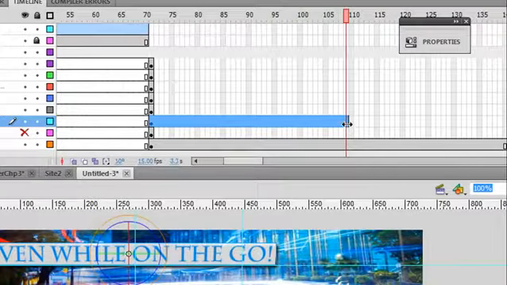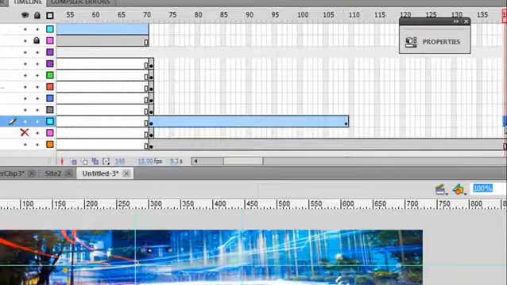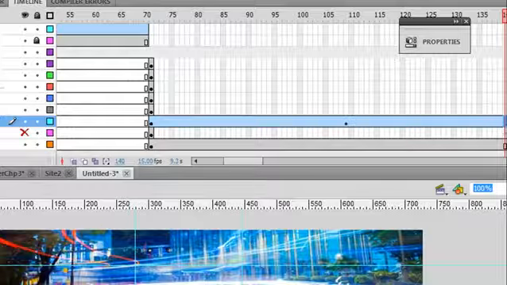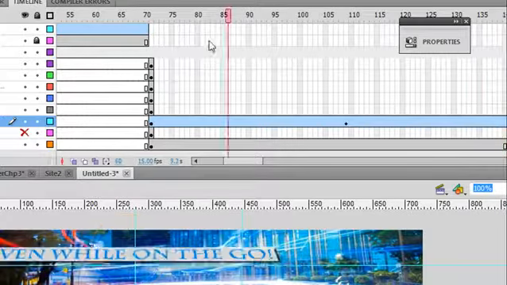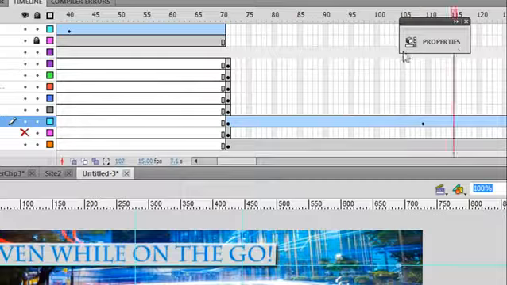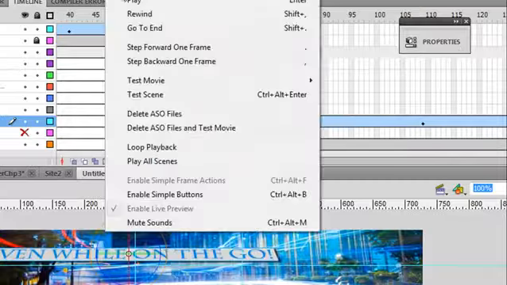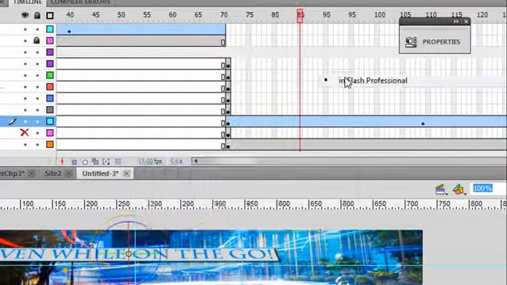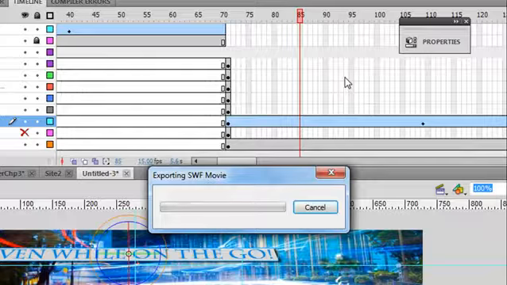So let's go right here, extend that frame, and let's go ahead and come right here. What key do I hit? F5, absolutely, and there's what I've got going so far. So now let's go ahead and run the animation so we can see something. You guys are probably ready to actually build the rest of it yourself, right? So let's run my banner.